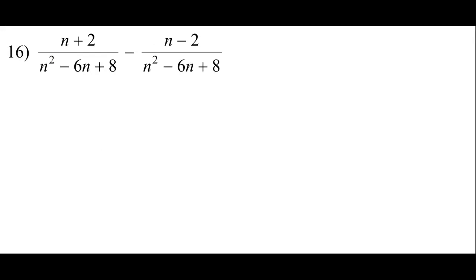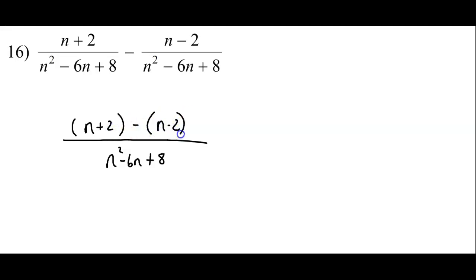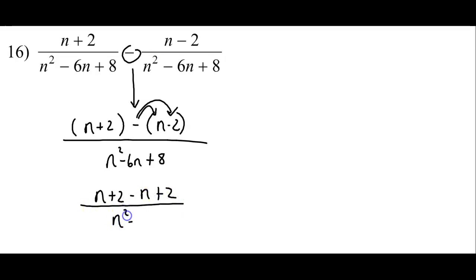Now we're going to look at subtraction. You'll have one problem like this, I think, on the quiz where they already have a common denominator. So when they already have a common denominator, then what you can do is you can just make one big fraction, right? And you'll take the first numerator and the second numerator, in parentheses there, bring that sign down in the middle there. Now, if it's plus, all you have to do is combine like terms, but if it's subtraction, you do need to distribute this negative first, which changes the signs in that second binomial.